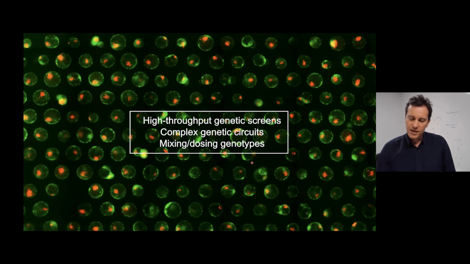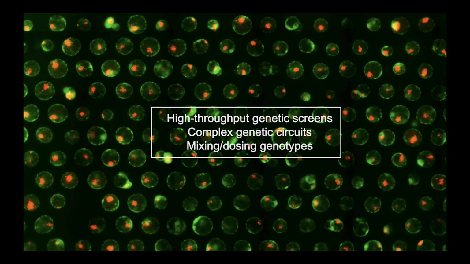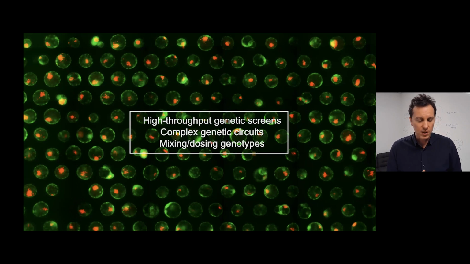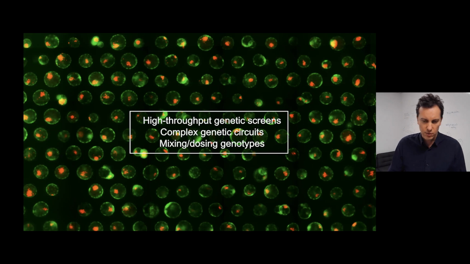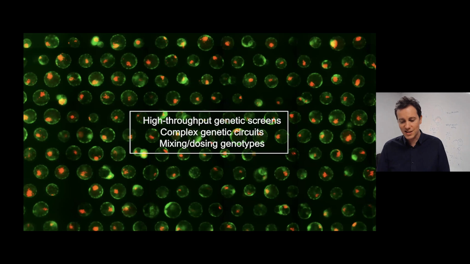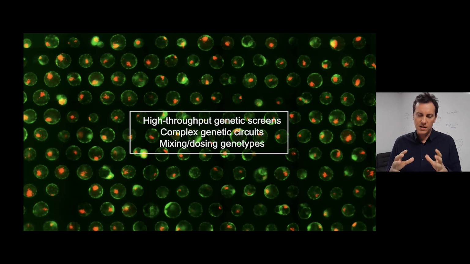And if we can better understand and answer questions with blastoids, it is because early mammalian embryos come in very small numbers and remain difficult to experiment with. Despite the CRISPR breakthroughs and all kinds of other ways to manipulate them, they are still difficult to manipulate. On the contrary, blastoids can be formed in virtually infinite numbers, and they are also amenable to high-throughput genetics, incorporation of complex circuits, or molecular screens. And these are some of the important bases for scientific and biomedical discoveries.